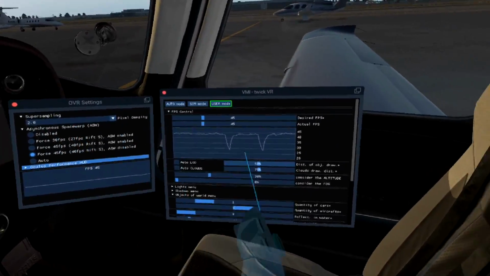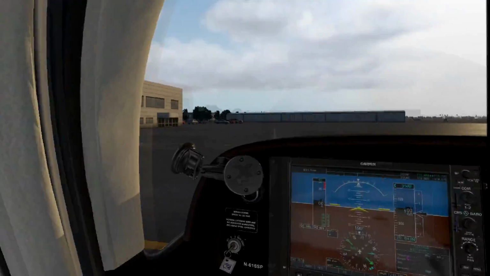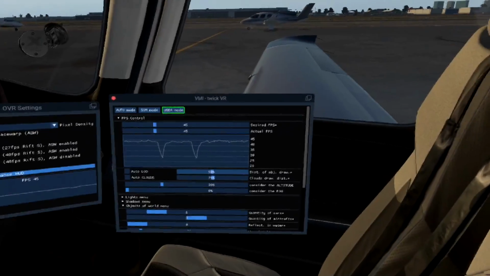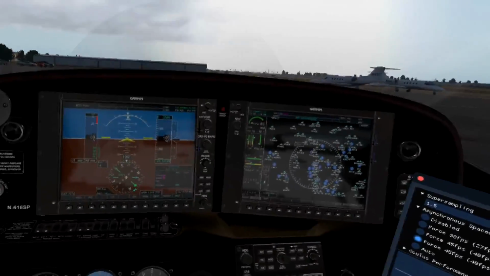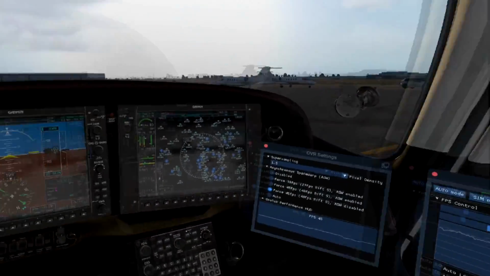This will affect your frame rate. Right now it seems to be fine with 2, which is a little weird. Usually it takes my frame rate a lot more than that. I tend to run at about 1.5, and that seems to be pretty good, and I can keep a pretty consistent frame rate.